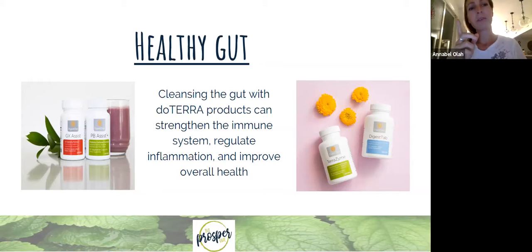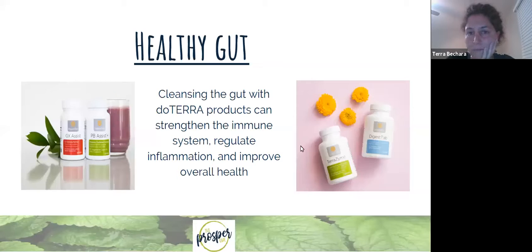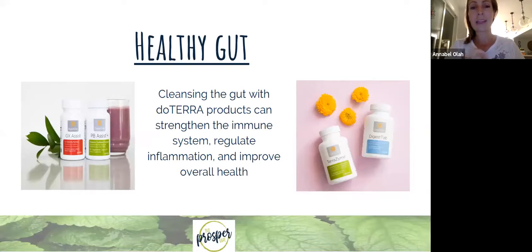I want to go back to the hand sanitizer just because I have a funny story of a friend of mine that's a client, and she's a nurse too. Whenever she's been traveling on and off a little bit recently, she will spray the hand sanitizer over the whole area of her seat on the plane, and then squirt it in her mouth. And I'm not saying go ahead and squirt that in your mouth, but then again, I kind of understood her logic. If it goes on your skin, skin's your biggest organ, it's going into the bloodstream anyway. And she's like, in her mouth. I was like, oh my gosh, but I see her point.